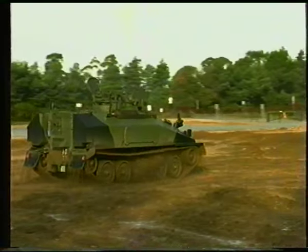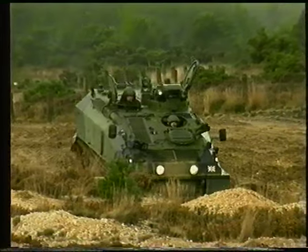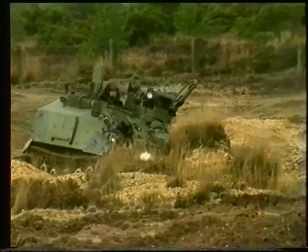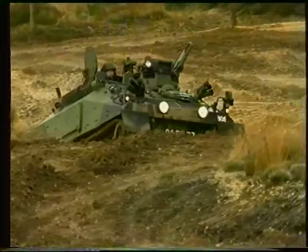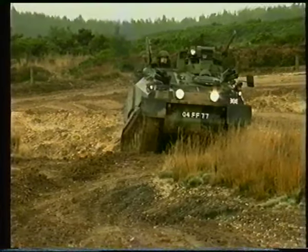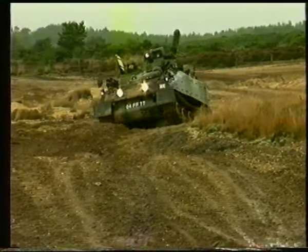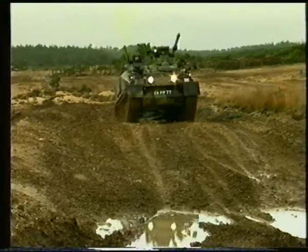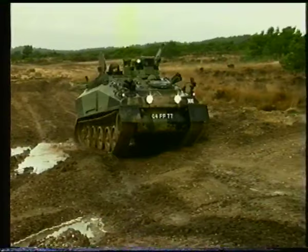The main vehicles the RAC drivers use are the CVR range vehicles, the Challenger and of course the Challenger 2. Challenger by its very size is a very exciting vehicle to drive. With CVR, it's lightweight, it's small size, I mean it's extremely agile and fast. This also makes it a lot more exciting than Challenger to actually drive. And the drivers, I think, at the end of the day, get a lot more satisfaction through driving CVR across country than they would Challenger.